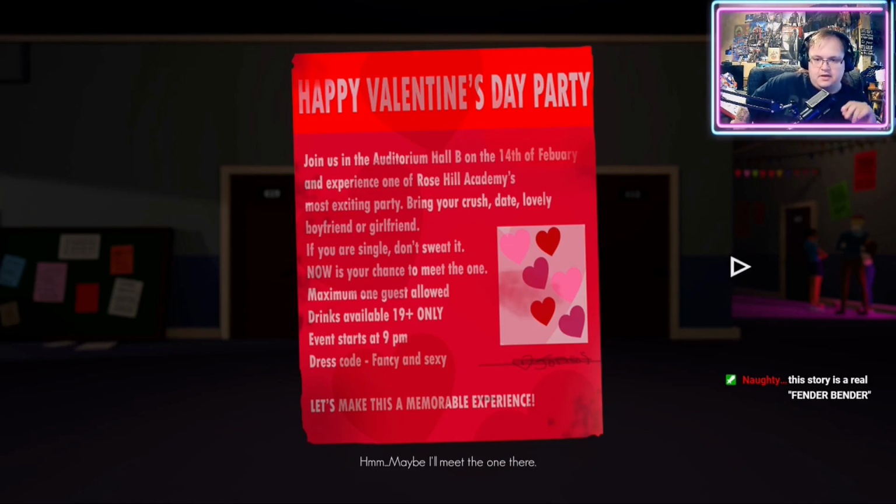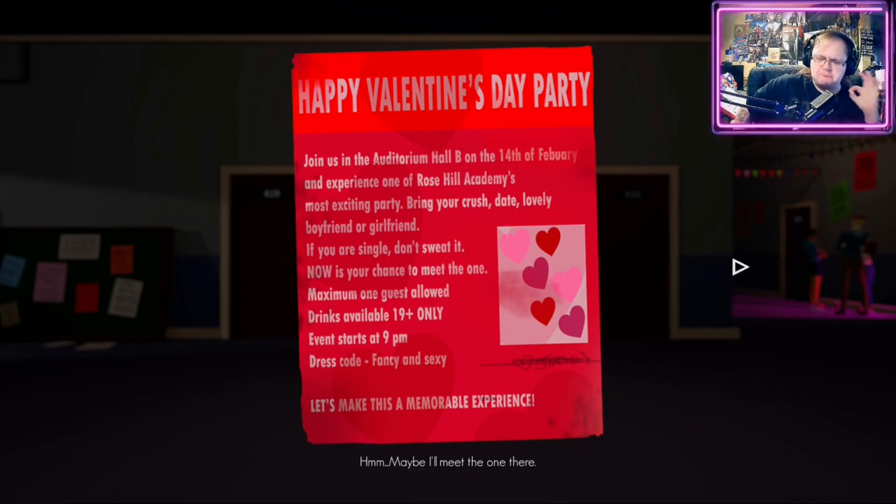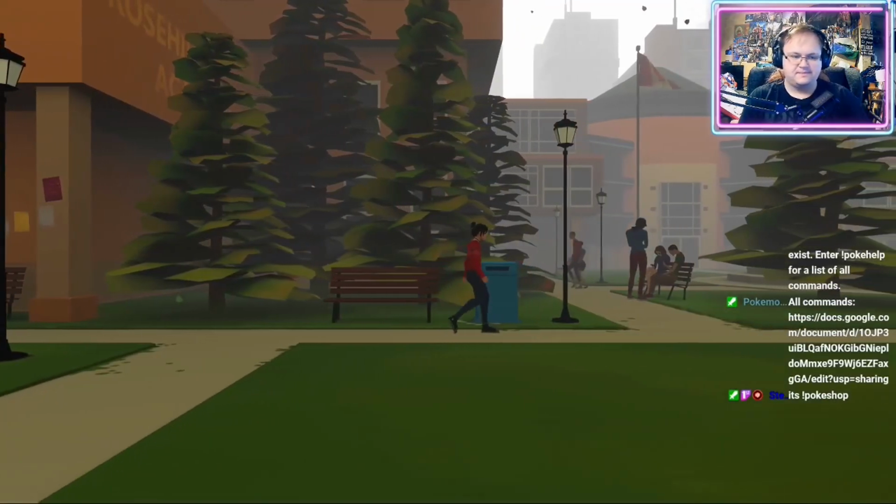Okay. Bring your crush, date, lovely boyfriend, or girlfriend. If you're single, don't sweat it. Now's your chance to meet the one. Maximum one guest allowed. Drinks available on 19 plus only. Event starts at 9 p.m. Dress code fancy and sexy. Let's make this a memorable experience. Maybe I'll meet the one there. There you go.